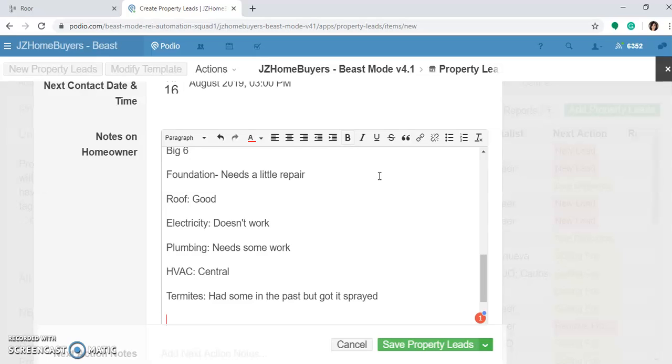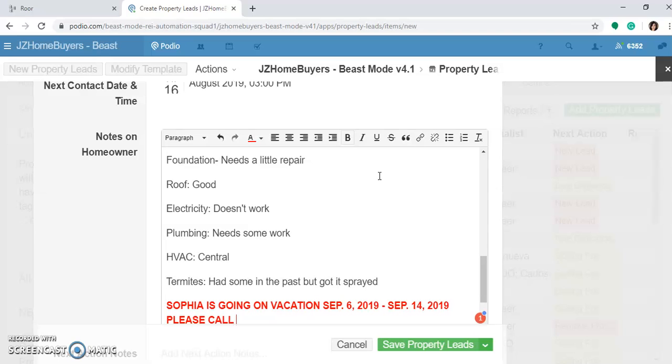You would say, Sophia is going on vacation September 6th through September 14th. Please call her before then. So anything that's important that the acquisition managers need to know right away, put it in red down here.